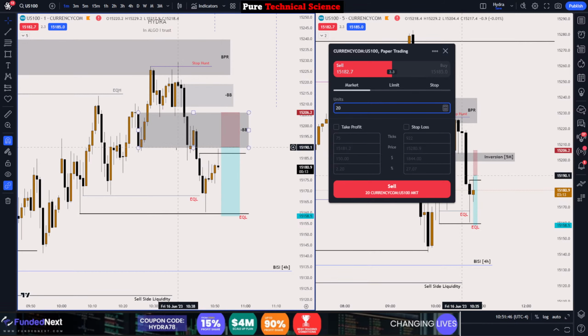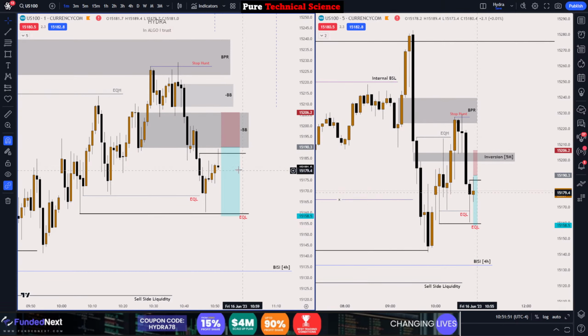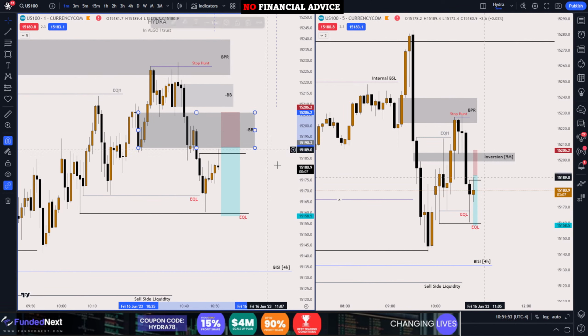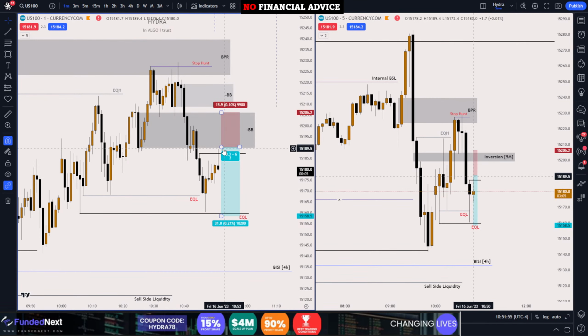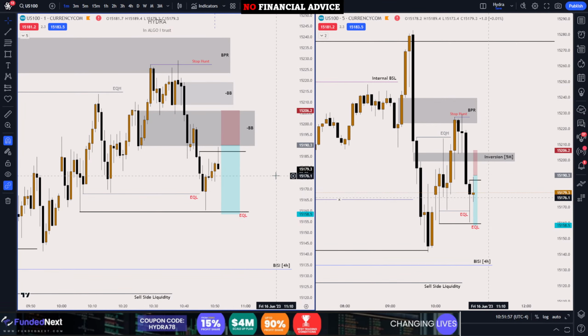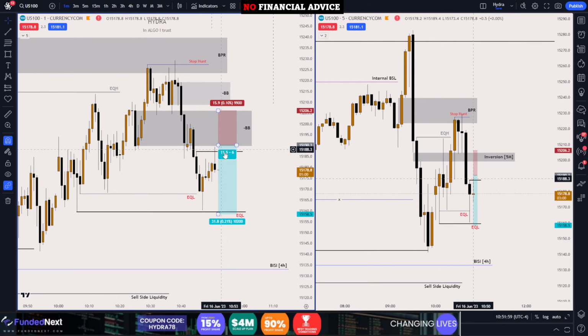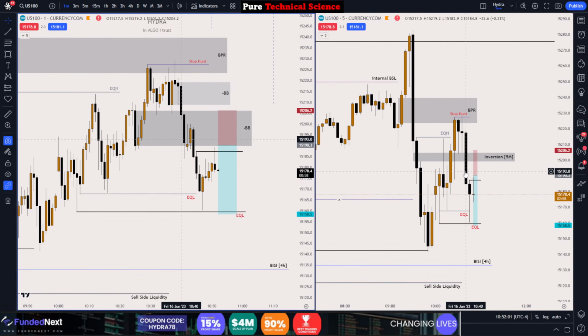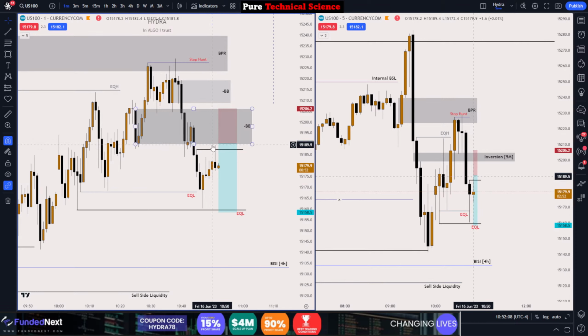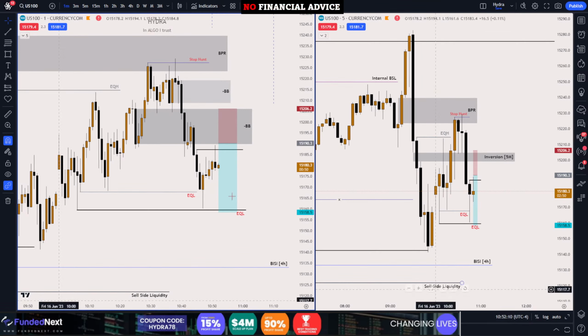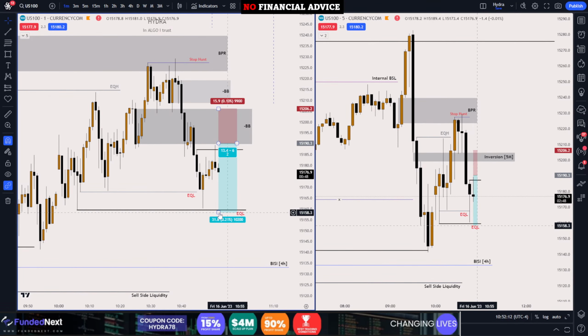So it seems like price chose to deliver from this fair value gap on the 5-minute chart. It didn't hit the breaker block again, otherwise I would have taken the entry. Anyways, let's watch this trade paint out. Okay, it would have been a silver bullet execution, as we have a small little fair value gap here. So it's a trade continuation macro. Okay, 10:50 to 11:10. I want to see price clearing out these relative equal lows here.